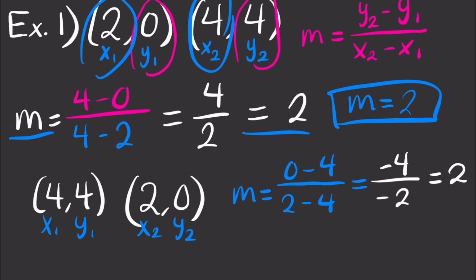What matters is that you are consistent. What that means is you can't just put any number anywhere, anytime, but you need to make sure one point goes with the first. So x1, y1, x2, y2. You can't just only do x1, y1, x1, y1. You have to use both points, but it doesn't matter what order you do that in. Alright, so just to make it a little more clear, the final answer to that other way is also still m equals 2. Alright, now for the other method.